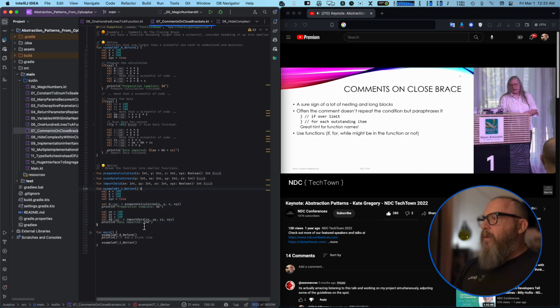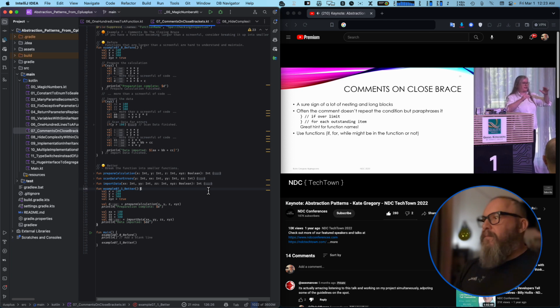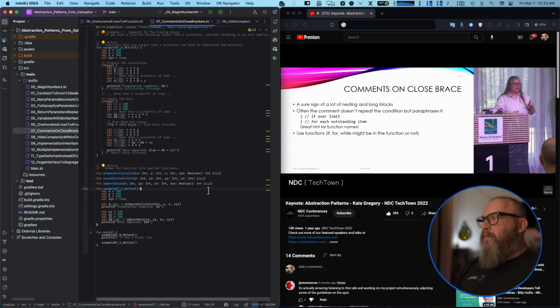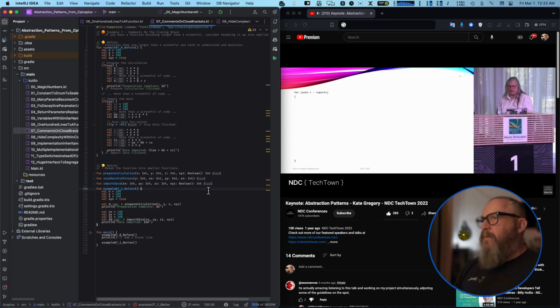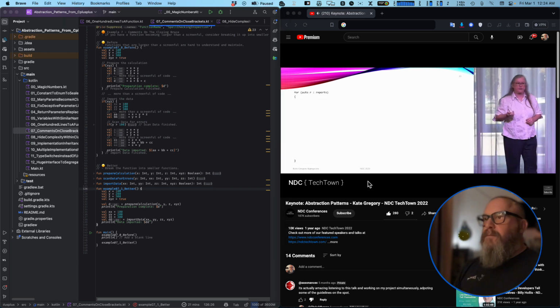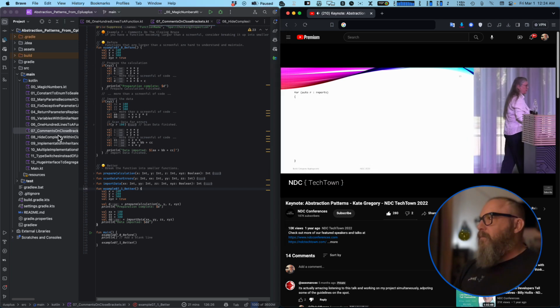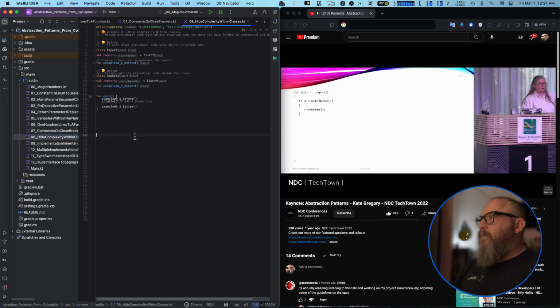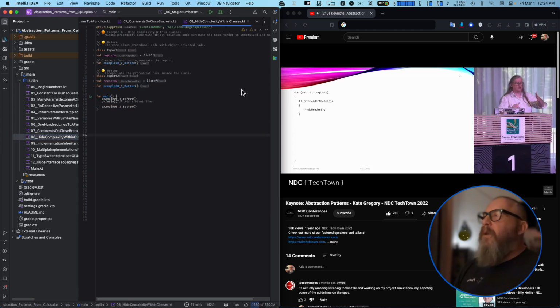Fantastic. Does the if go in the function, or is it if function? That's going to be a judgment call on your part. A couple different ways to do it. Here's a situation, using reports as an example again, and I apologize for the font size, but I'll read it to you. For every R in reports, and then there's a closed brace way down at the bottom of the screen. If, we'll call R's header needed, R points to do header.